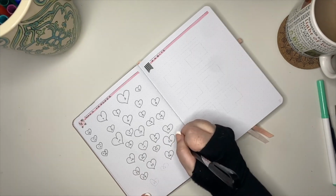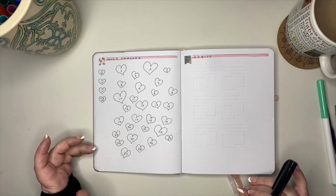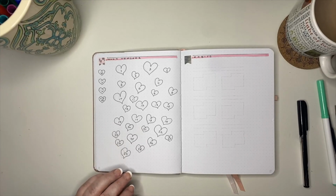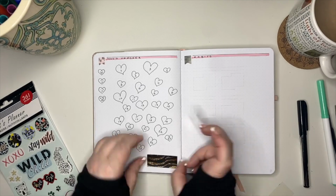And then we're just doing the hearts for February. They are 100% hand-drawn and completely placed randomly, and that is a-okay. That's totally a great way to do a mood tracker. I just made sure to leave myself a little bit of open space where I could add in some of these wild stickers and keep it in our theme.